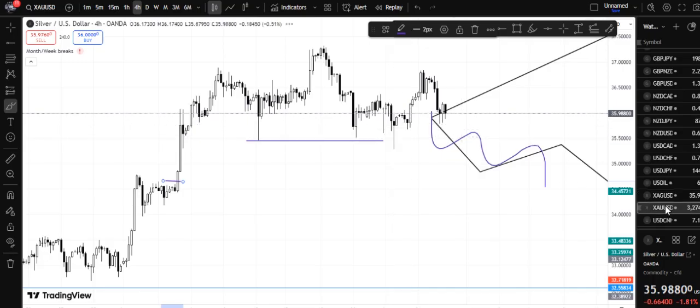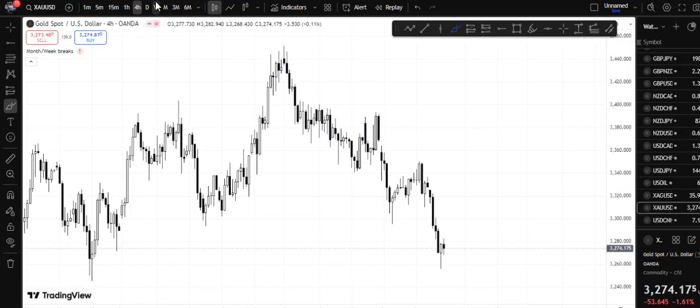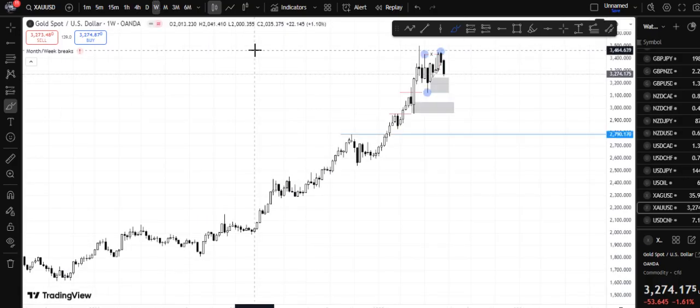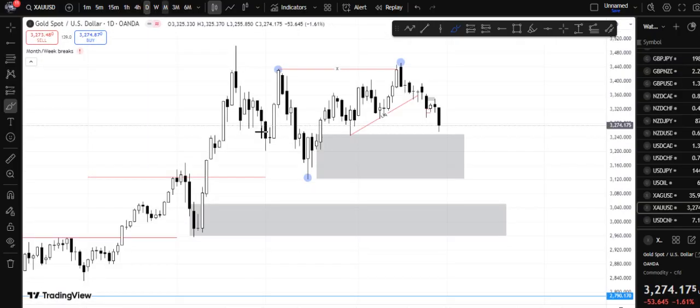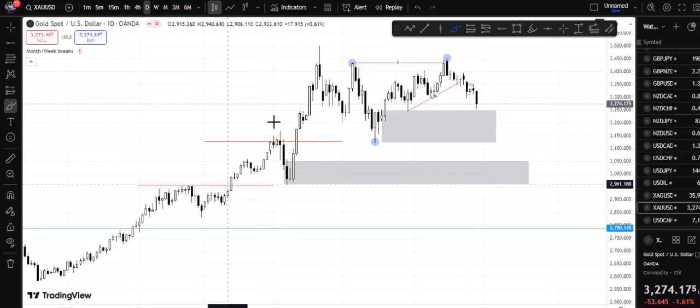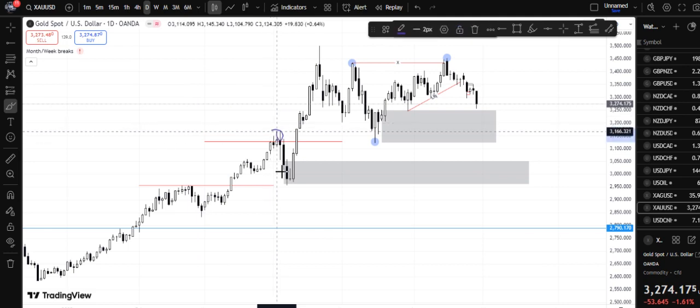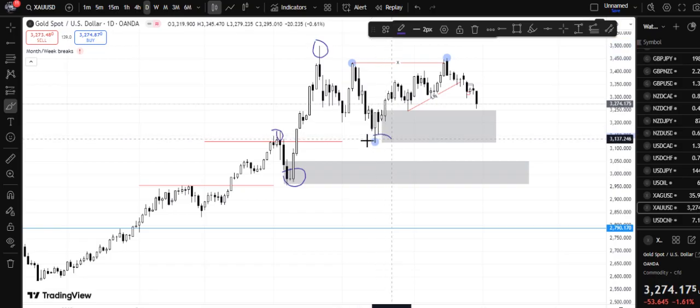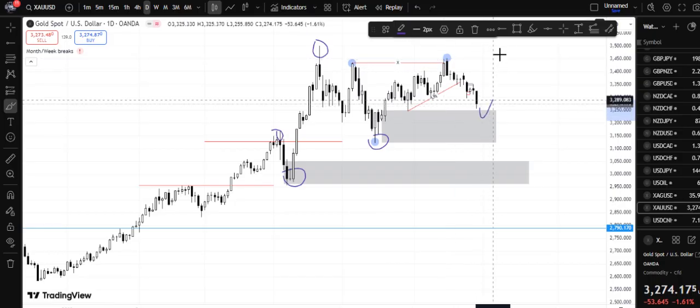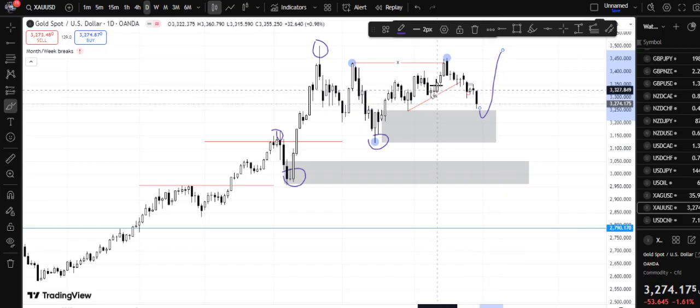It's the same thing as that. I'm looking for gold. If you look at it, yes, fine, I was looking for longs on gold, but then I was looking at this, I'm like, okay, so this is the weekly time frame, this is the daily time frame. We have had our high, we've had our low, and then we have this high, but this is a low. Fine, it's good. We can consider this a breakout structure, and then we can start looking for longs right here. So I was expecting a continuation.